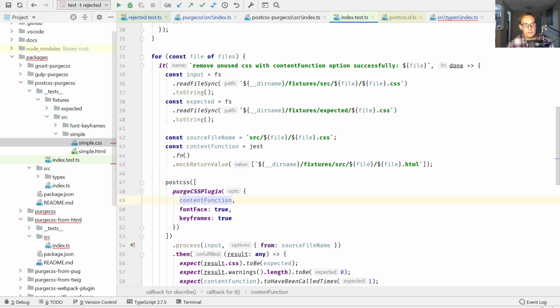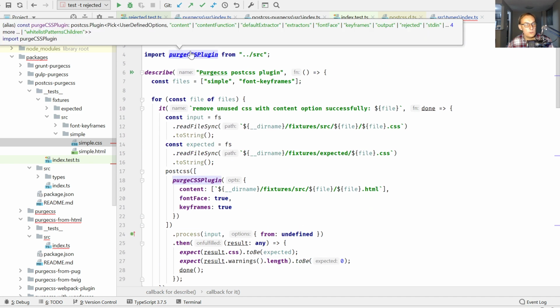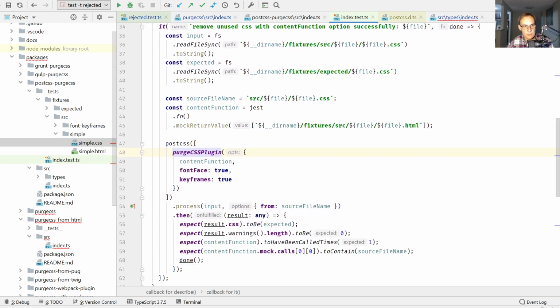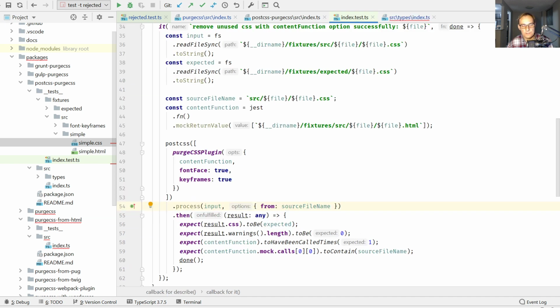So it takes the content function, which is this thing. Oh, that's a static function. Oh, that's curious. Import. Oh, no. That's the thing itself. Okay. And then there's the dot process. Ooh. Okay, that's coming straight from PurgeCSS sources. That's utterly useless. I'm really not seeing exactly where I can hook this thing into.